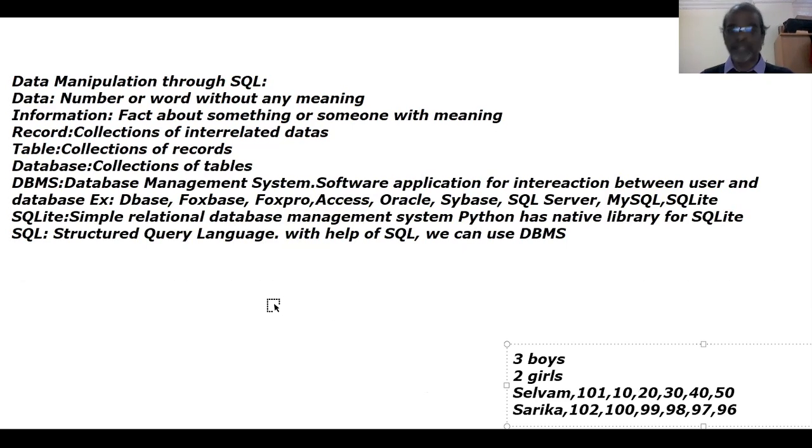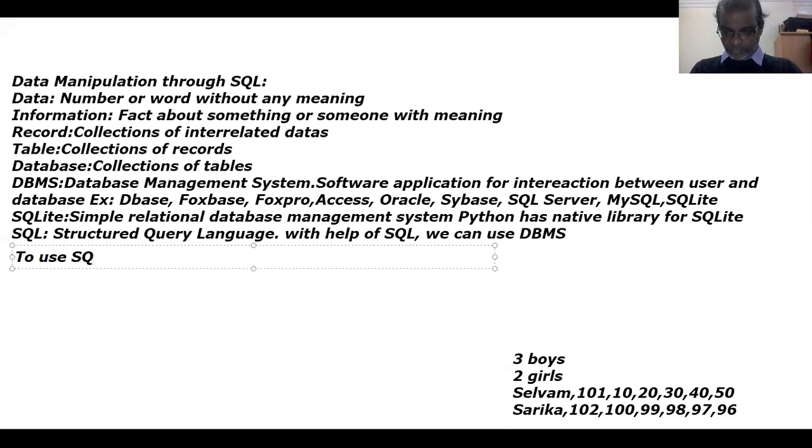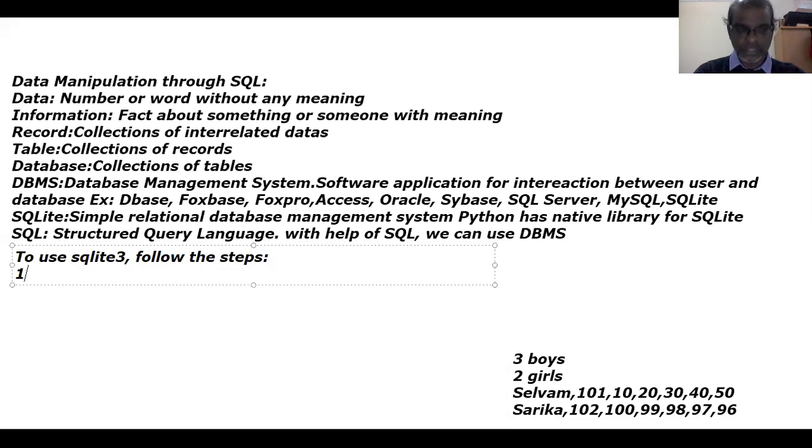To use SQLite, we have to follow certain steps. What are they? We will see it now. To use SQLite, the module name is sqlite3, all small letters, even though the letters look capital. We have to follow steps. The first step is we must import sqlite3, just like we imported csv previously.